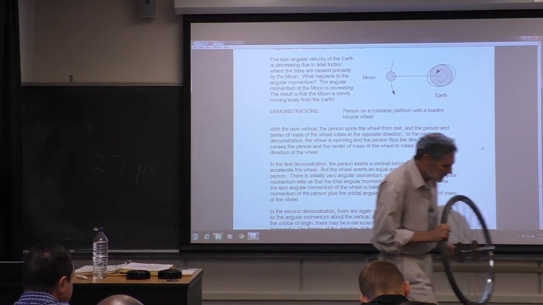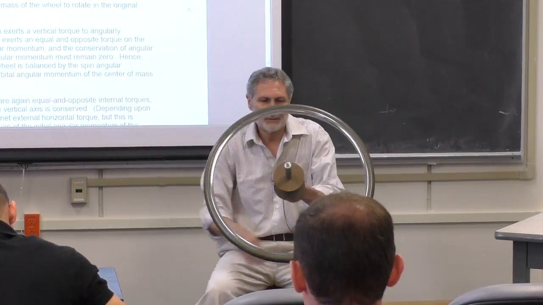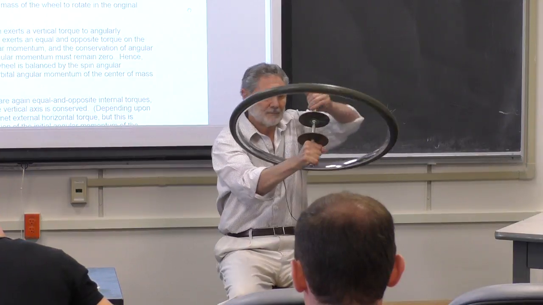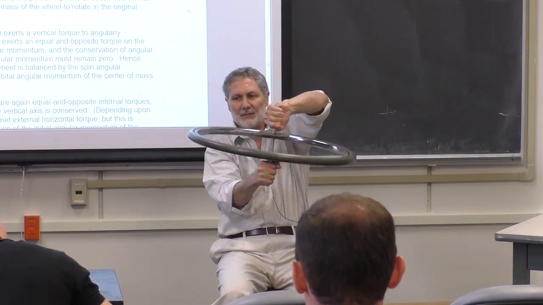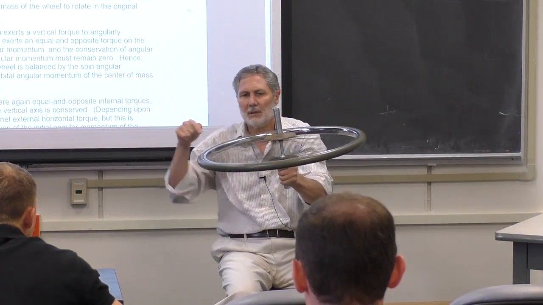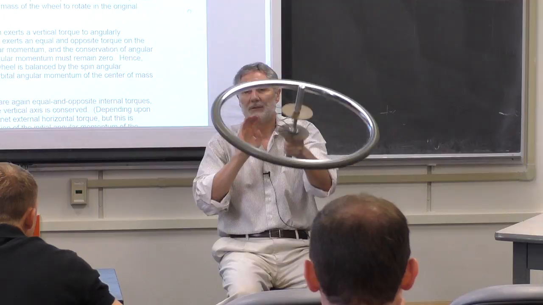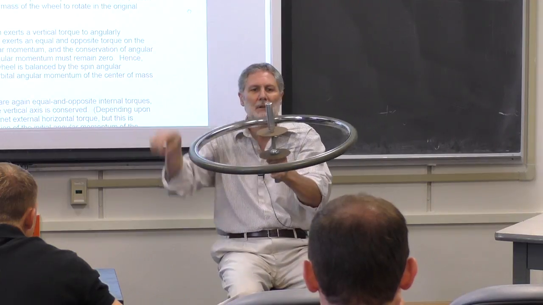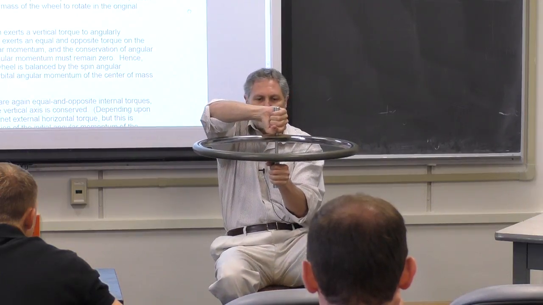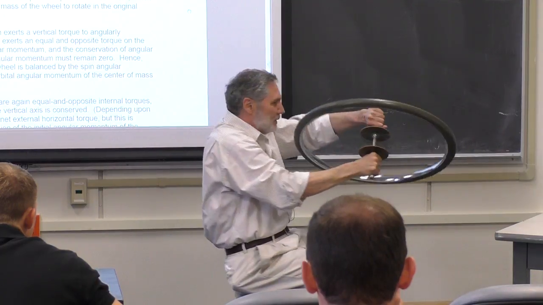Here's another demonstration. Now I'm going to start it spinning with my feet on the floor. Okay, so now we have some initial angular momentum. Let's make it up. So it's going this way. Can everybody see that? So we initially had angular momentum up. Now watch this. I'm going to flip it.